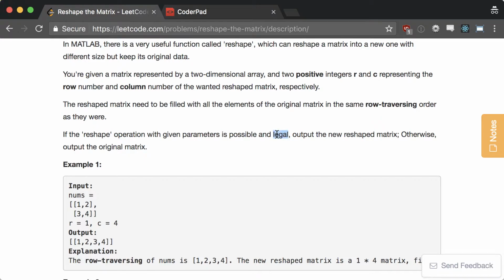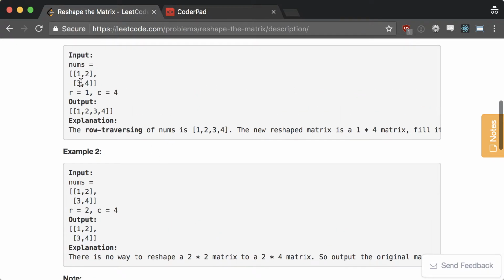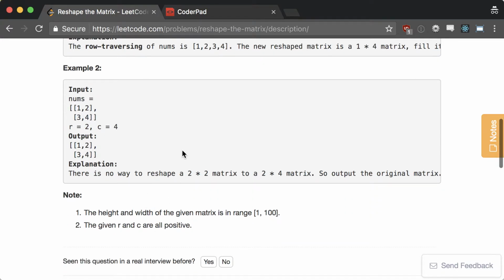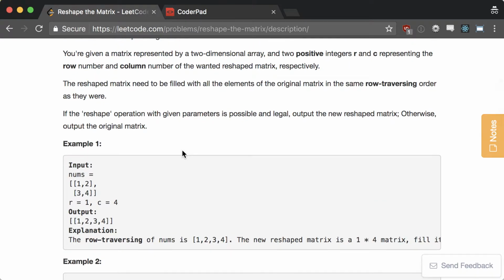And as I'm parsing this, I think its definition of what is possible and legal is what I said about them occupying the same area. There's the same number of numbers in the input and the output rectangle. Whereas here, this is 4 numbers, but 2 times 4 is 8, so we can't really fill that. Okay, I'm going to go with that assumption, and it seems rather straightforward.